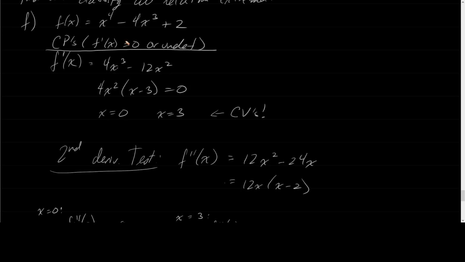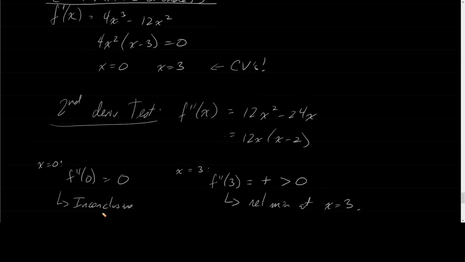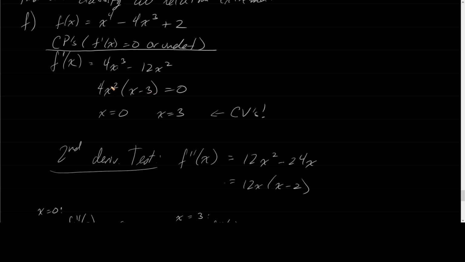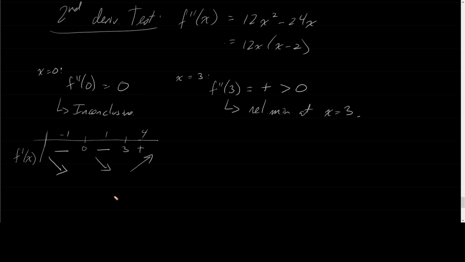Plug in 1. 4 times negative 2, that's negative. So again we get negative. Plug in 4. 4 minus 3 is 1. 4 squared, that's positive. So 4 times a positive number times 1. Everything's positive there, so we get positive. So that's increasing. So here we already knew that this was a relative minimum, right? We had already found that. And it makes sense, right? We go from decreasing to increasing. But here, it turns out that this is neither a relative max or min. All right, that's neither relative max or min.